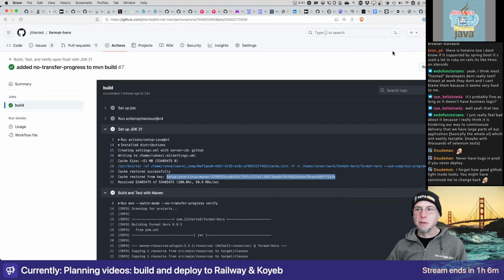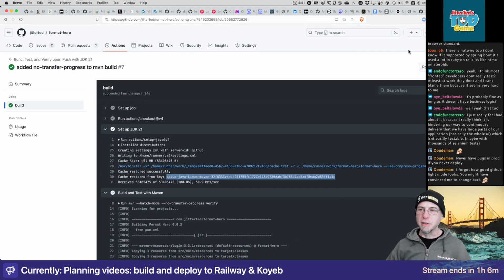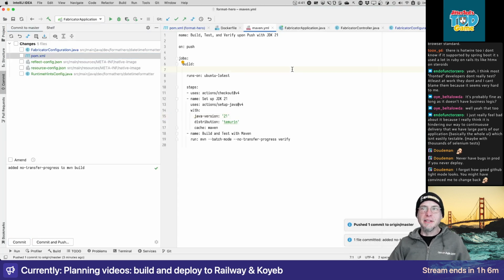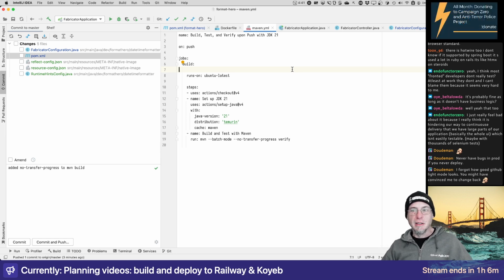And so then what happens as a result, and this is where we're going to now get on to, now that we're done with the building part. So this is not necessary. I mean, you could not have this. And so that means if you just are like me and you just push to main or push to trunk or master, whatever you want to call it, then whatever system you have that's hooked up with your GitHub, whether it's Railway, Koyeb, or something else, will pick that up and then deploy it.